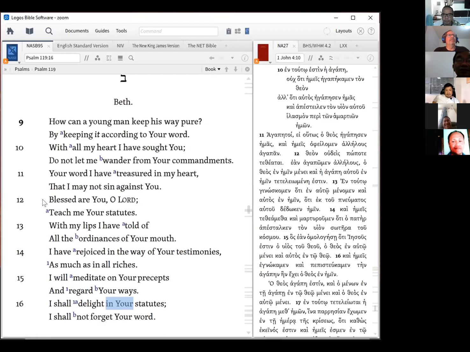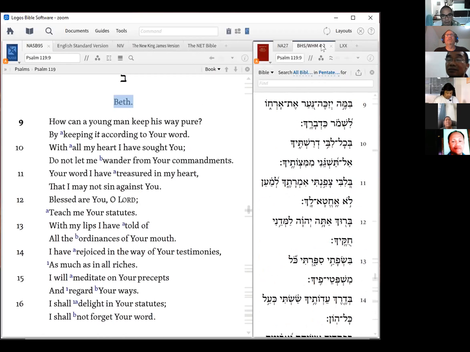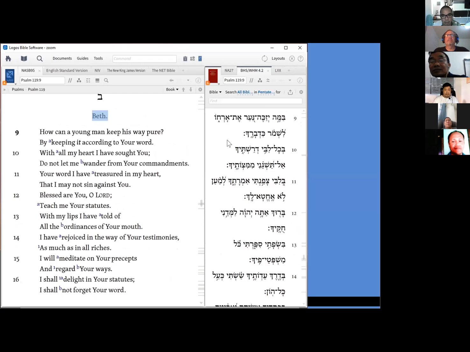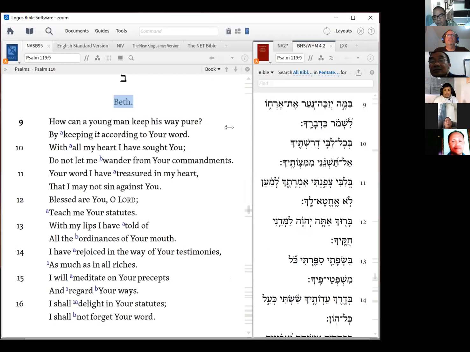It doesn't seem to have any obvious connection. Dr. Tim, the word bait here is not the author, but beta, because it's the alphabet. Yeah, Hebrew beta. Because Psalm 119 is acrostic in form. Correct. So if you look here, I'll just show you the Hebrew. Can you guys see it? Here, let me do this.